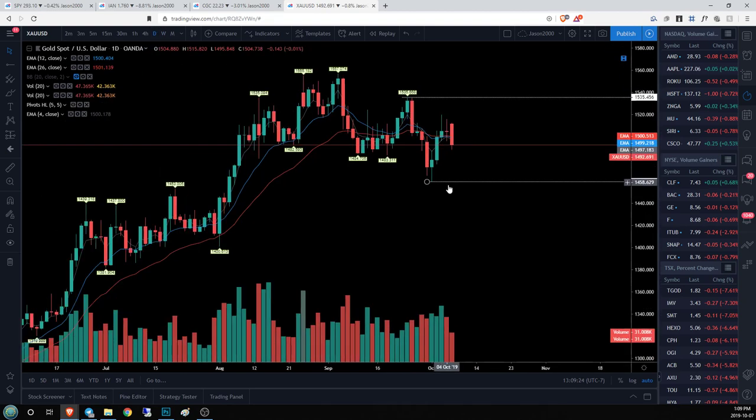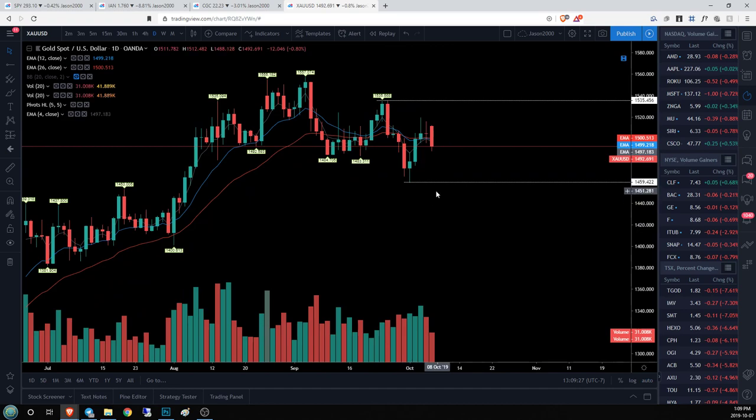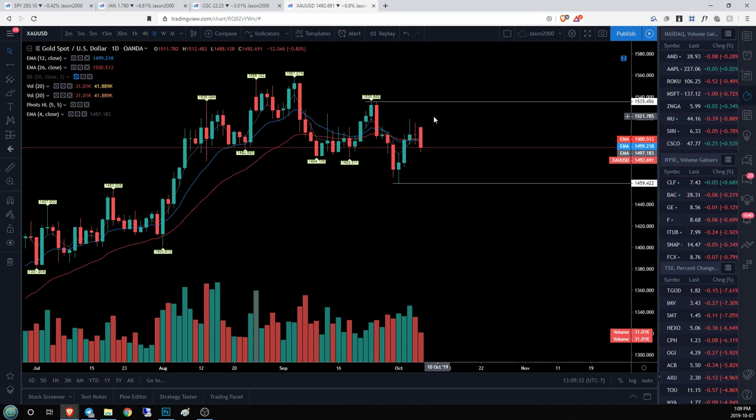On the daily time frame, this is where we start paying more attention to support levels. We're in that daily downtrend at $15.35. We've established a low and now we're trying to hunt to see if we can't get ourselves a lower high under $15.35. Anything under that level — and we already looked at this on the weekly chart — is just going to result in more downside and then a test of that $14.59 level. As you get into these areas of support, you get good opportunities for shorter moves on sub-time frames that give you those good trading opportunities. So that's why you have to pay attention to these levels.